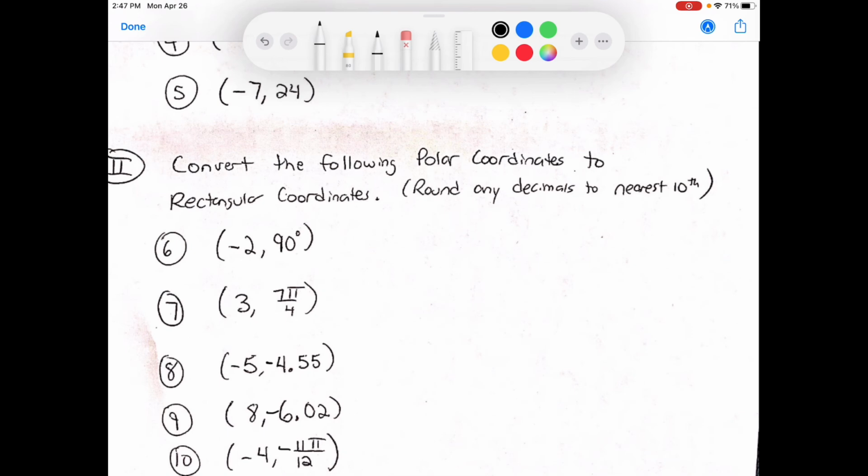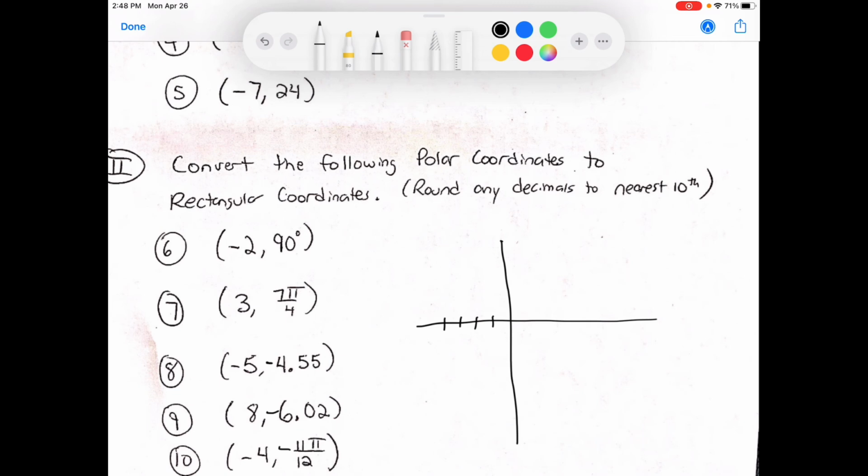All right, the last one, number 10. Radius of -4. We're going in the negative direction. And they give us radian in terms of pi, -11/12 pi. Well, that is almost 1 pi. It's 1/12 short of a full pi, which is half of a sixth of pi. 1/6 pi is 30 degrees, and half of that's 15.